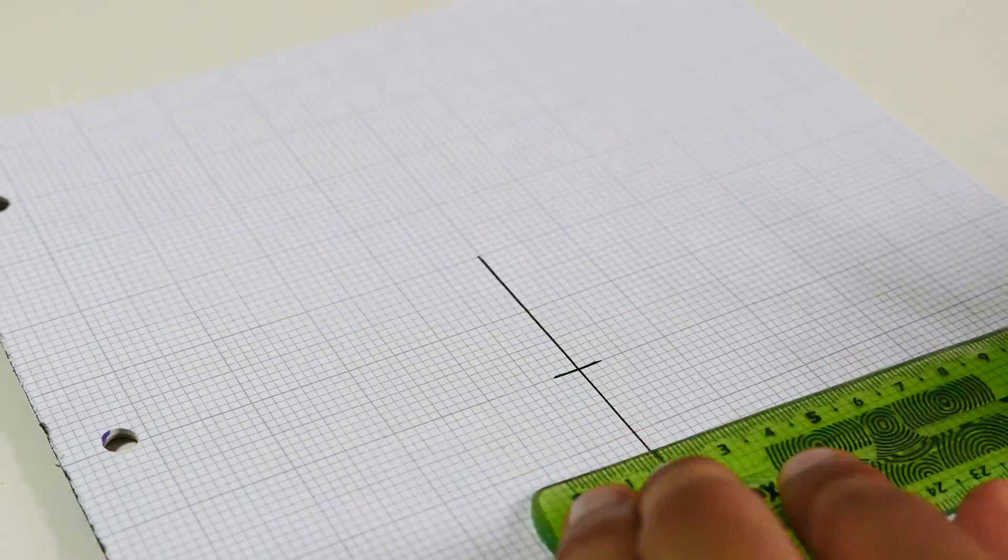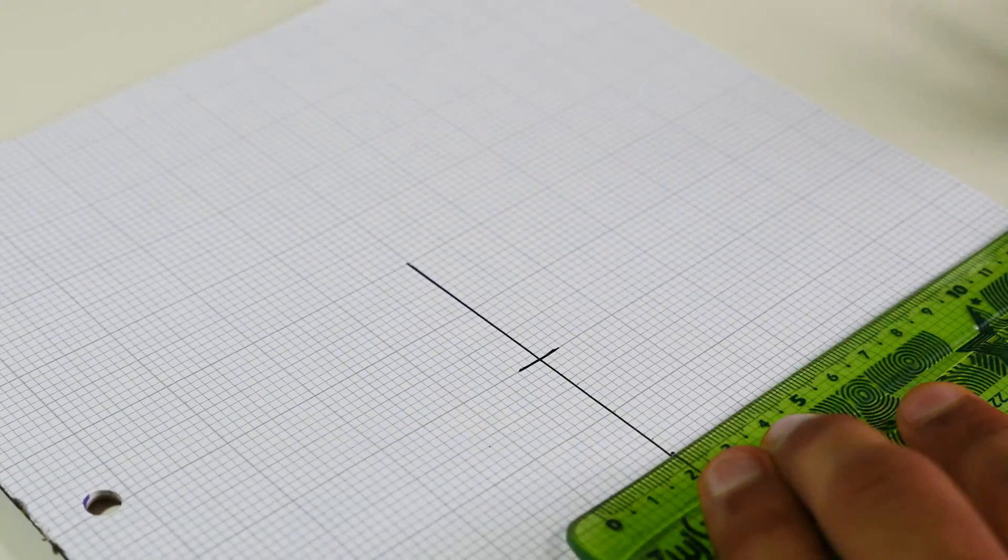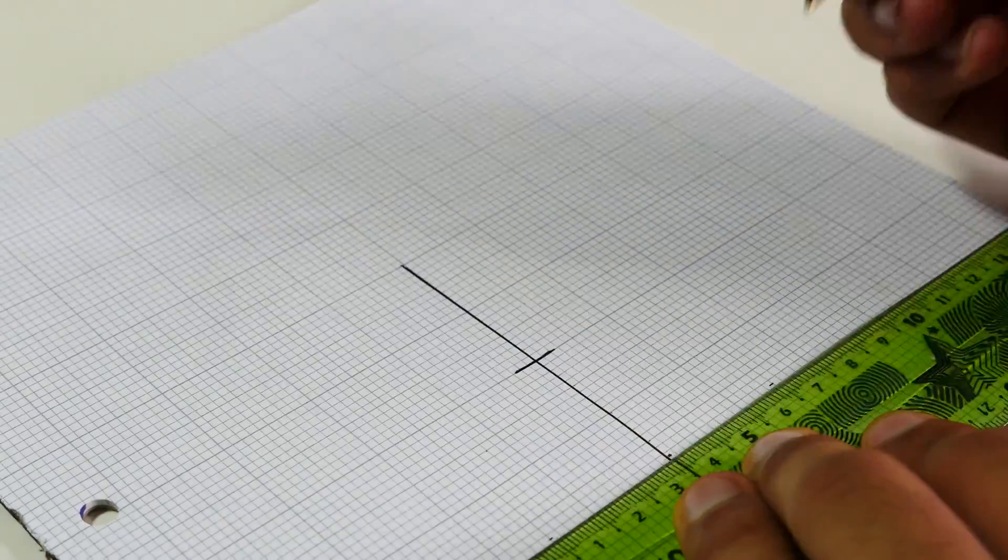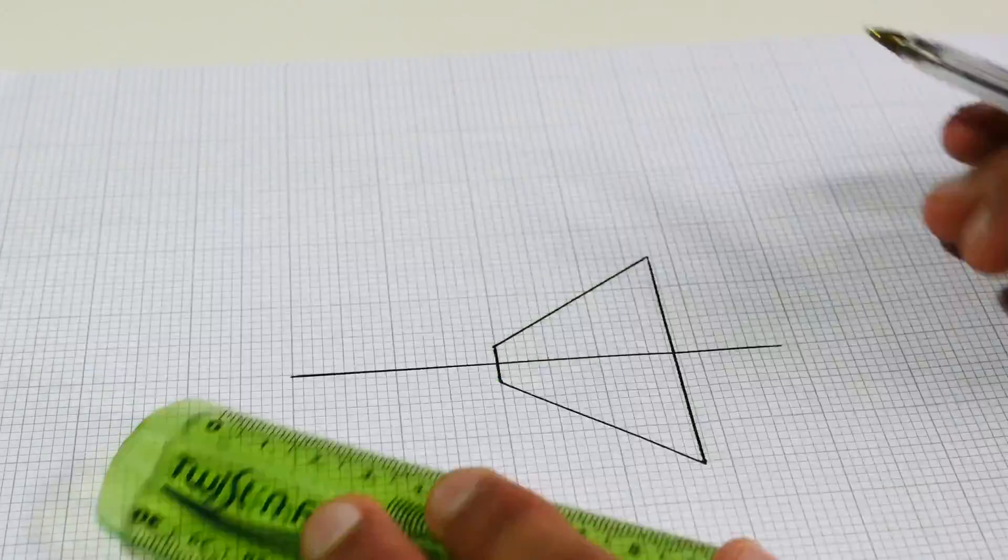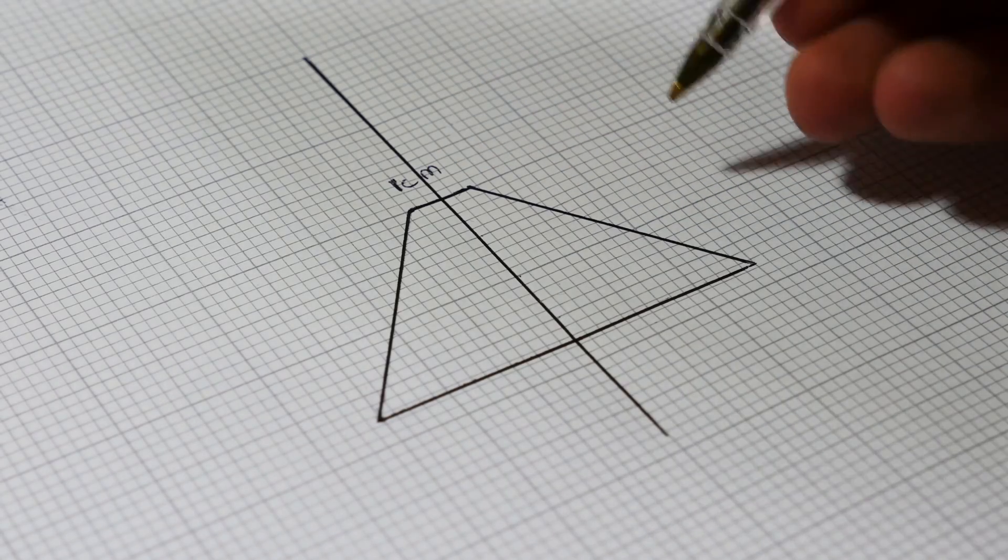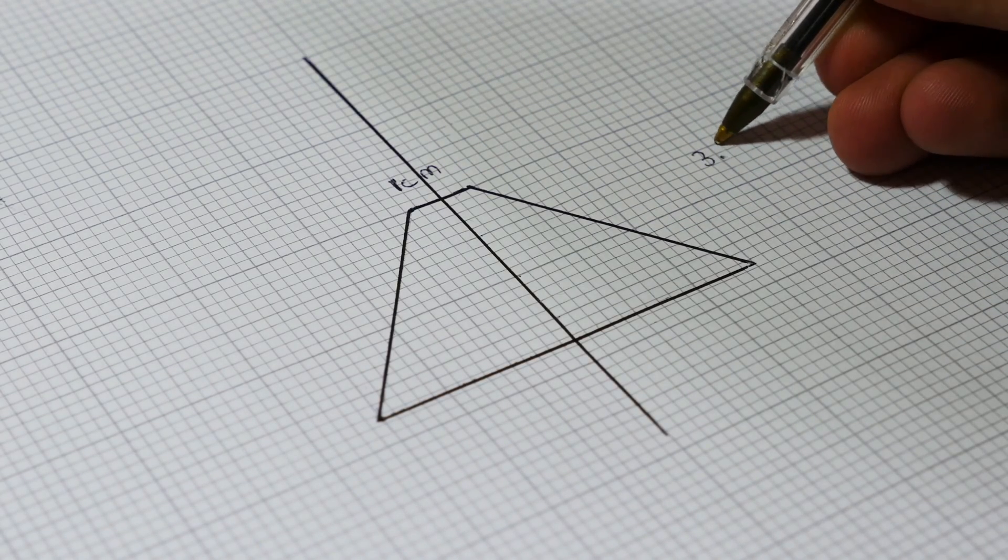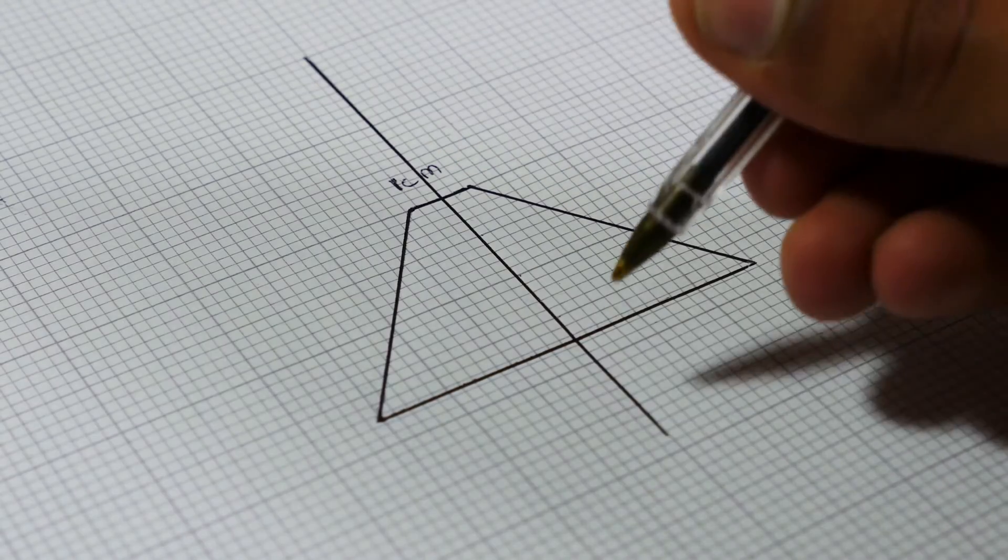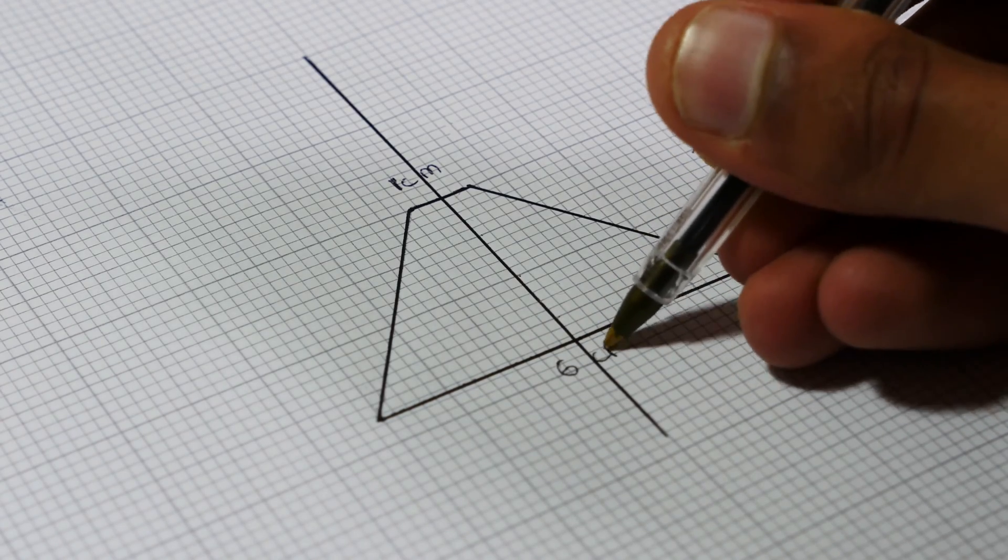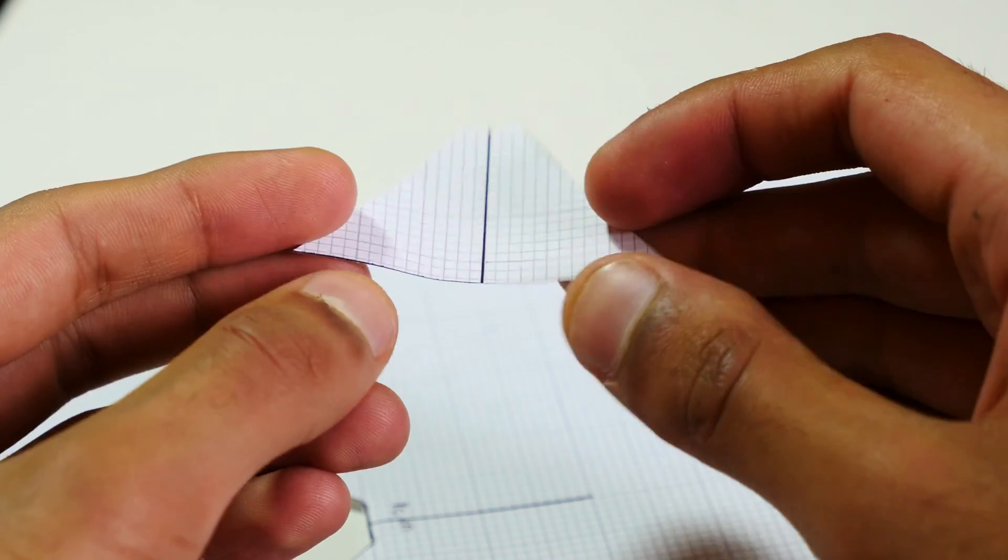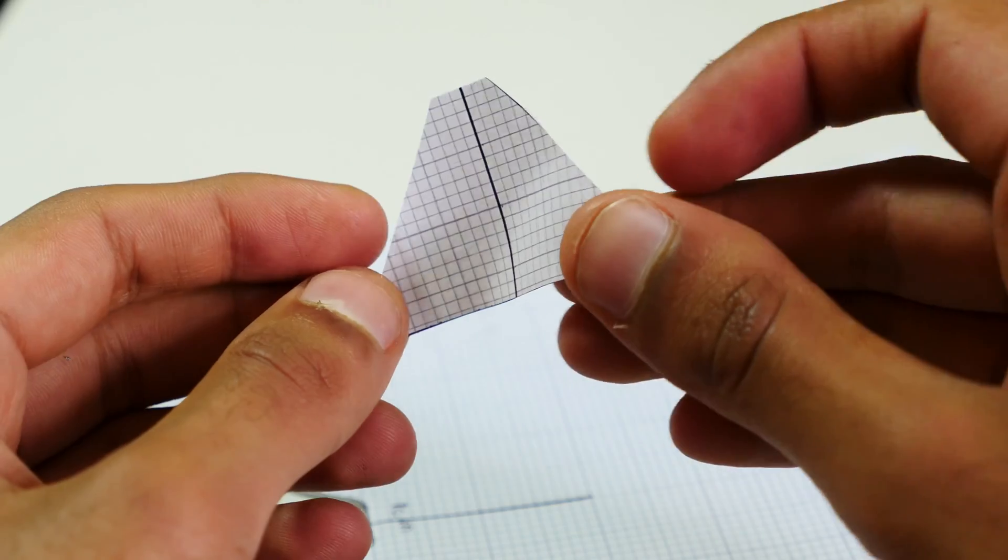Basically we start by drawing out a basic rhombus shape. Try and get yours as close to this as possible with the dimensions 1cm by 3.5cm by 6cm. If you're feeling ambitious you could always try and double those or triple those and you will get a nicer effect, but just for ease of use and getting this on camera we're going for that size.